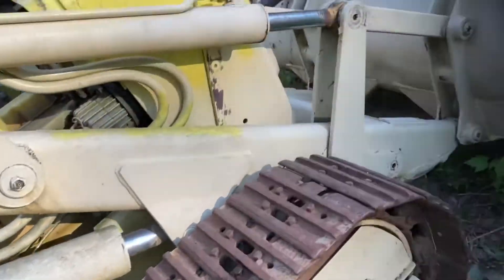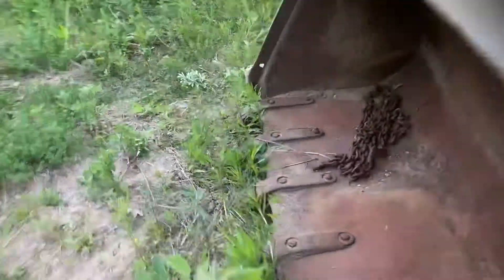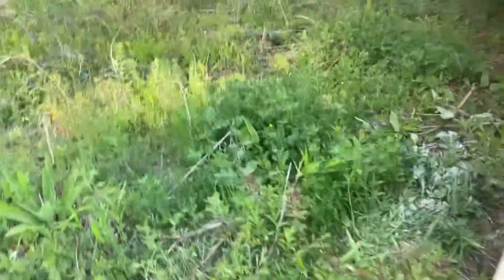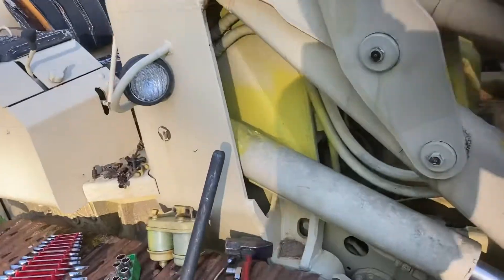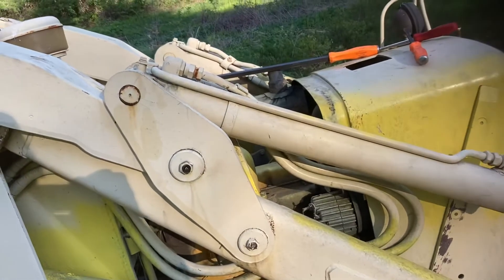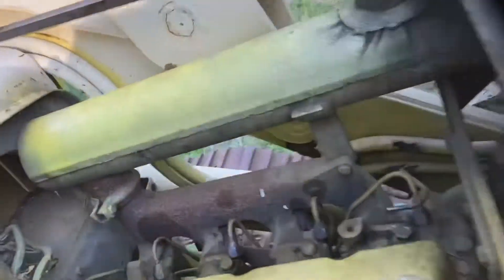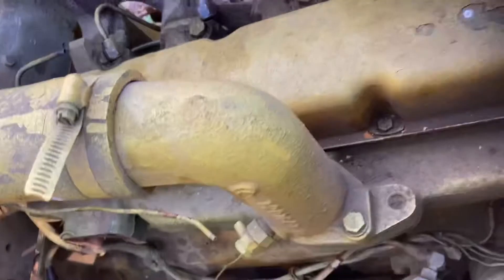I thought I was going to get lucky — there's a hole on the side of the bell housing. I'll show you, just so some of you don't get fooled. See that little hole right there? I thought that was going to be a barring hole for an engine turning tool. Well, it ain't. It's a square hole, kind of squared off a little bit. My John Deere turning tool is too damn big for the hole anyway. Maybe there's one that's supposed to fit in there, but I figured the next best thing would be to pull the starter and get right on the ring gear with a big bar if I can — and even at that, I don't have a whole lot of leverage.